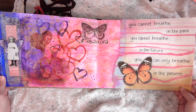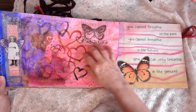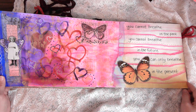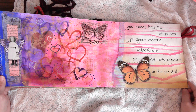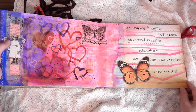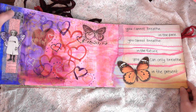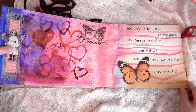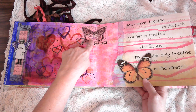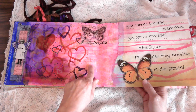And this, leftover paints, and I let it run this way. It kind of created the lines for that saying. He's another little Tim Holtz girl with butterfly wings. And really just layered papers underneath. This is a piece of, I think that's Tim Holtz tissue paper. Stencil.